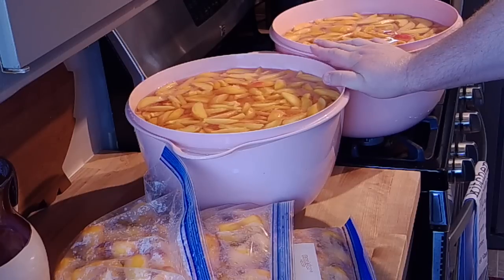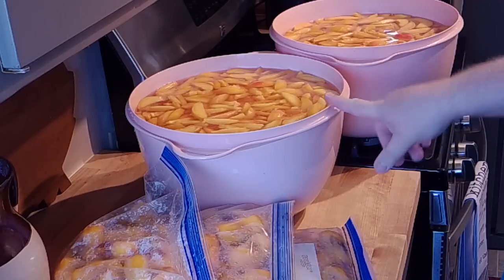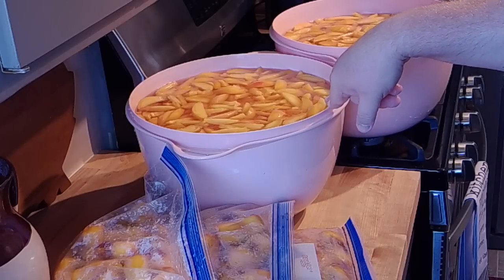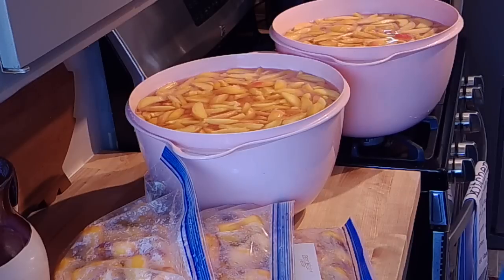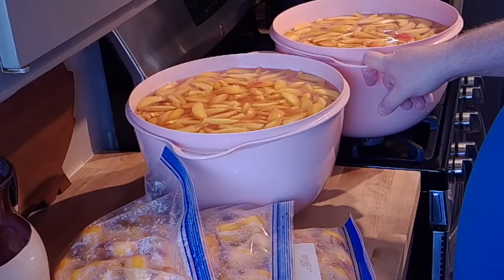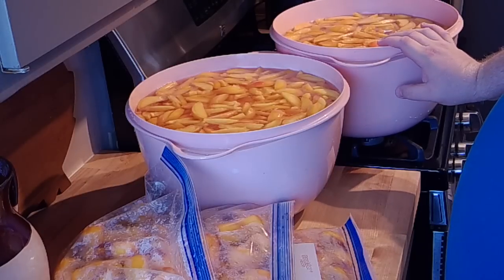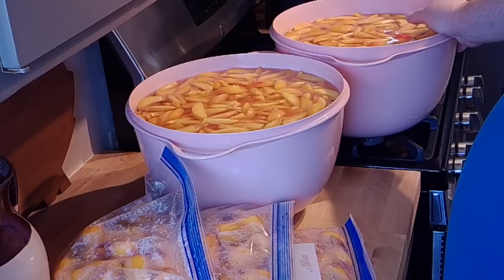I've had people ask me about these. I got these from Angie at Angie's Pantry — she's my Tupperware lady. I'll try and remember to put her link down below. If you're interested in Tupperware, she's amazing and can take care of you and get you anything that you need. These bowls, when you're canning, are invaluable — it's always my go-to for bulk canning because I can put so much in them. I'm going to use these peaches in a few different projects: peach pie filling, canning some peach slices, and some other things — which will be future videos for you to see.